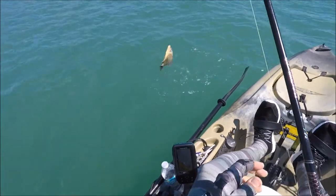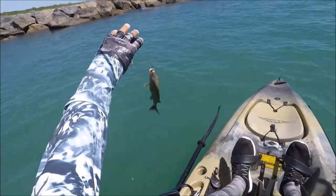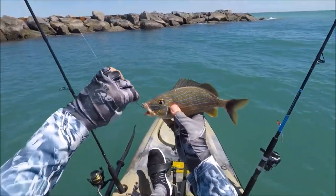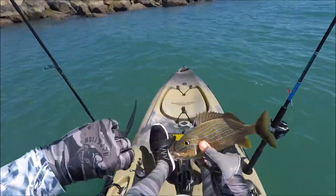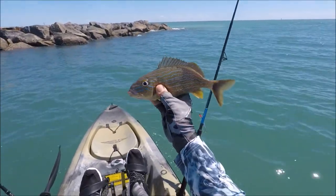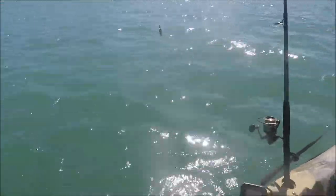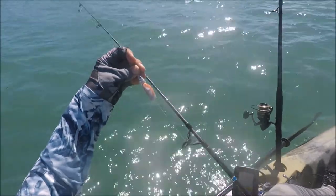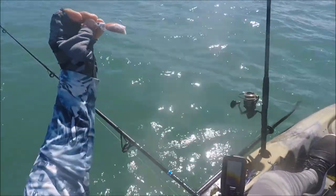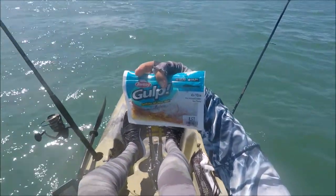Just multitasking — oh, fish on! Finally. Looks like a sheepshead — swims like a sheepshead. Look at that, that's nice. Wow, that is a beautiful fish — look at all those colors. Oh, I had a good bite on another rod — it bit the Gulp mud minnow croaker new penny four-inch lure in half right before the hook. Just got bit off.